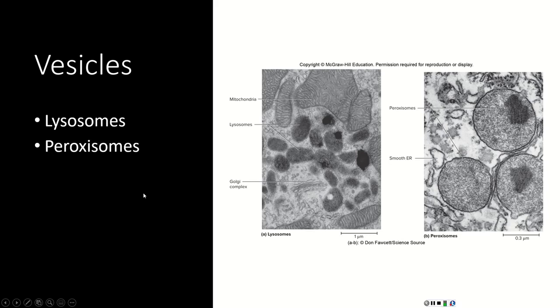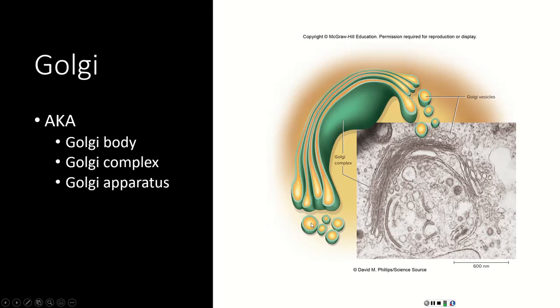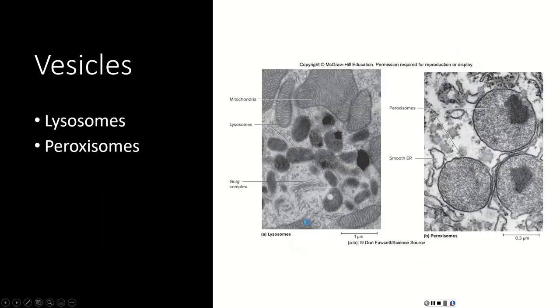Or maybe that vesicle that was made here, maybe instead of a lysosome, maybe it makes a peroxisome. A peroxisome is another type of modified vesicle. Peroxisomes contain enzymes, not digestive enzymes though. They contain a different type of enzyme. And they have this weird look under a microscope. They kind of look like they have a diamond or something inside of them.